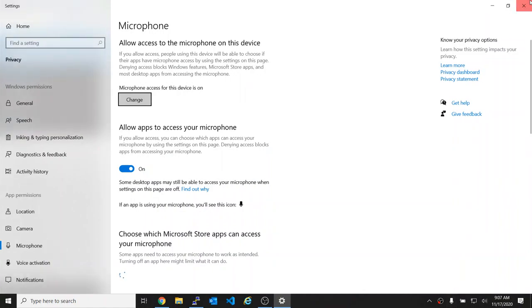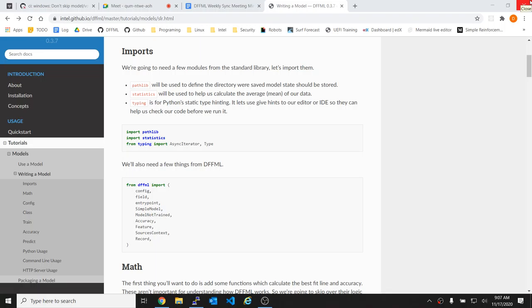I think what happened is maybe you loaded the page once and then you loaded the other page, because this one imports sources. So I think you copied the imports from the master version and the rest of the code from the latest release. This version, which is the latest release, shows that we're importing sources, but if you go to the docs for the master branch, it shows importing all sources context.